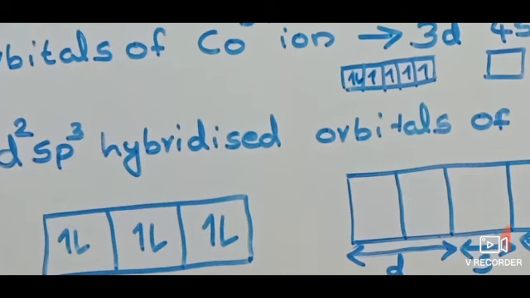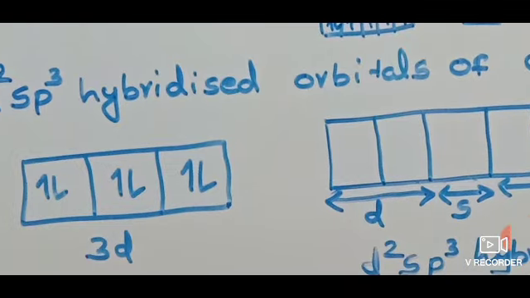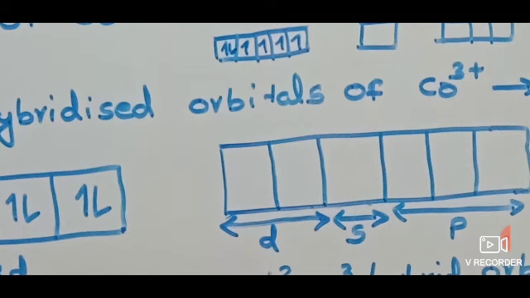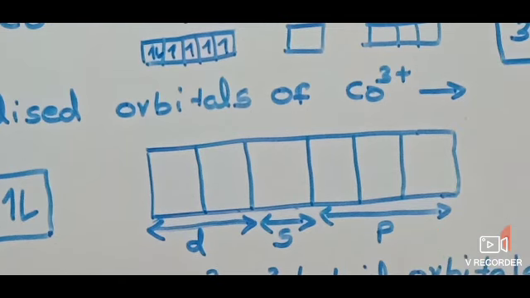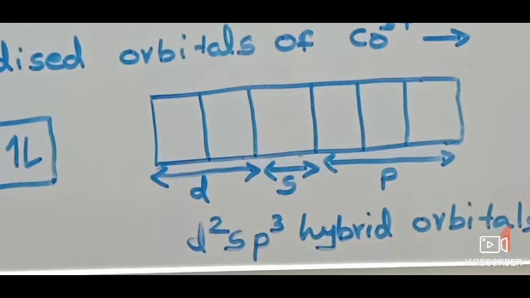The electrons in the last 2 orbitals will get paired with the d orbital in front of it, and it will form a structure like this. And the 2 d orbitals at last will become vacant. They are given for hybridization. So 2 d orbitals plus the 4s orbital plus 3 p orbitals will undergo hybridization to form d2sp3 hybrid orbitals. 6 orbitals are formed by hybridization.